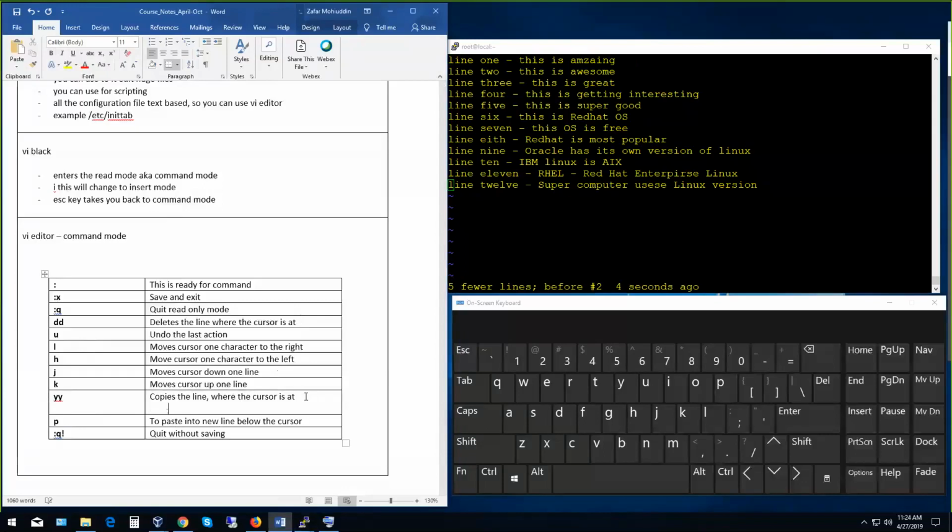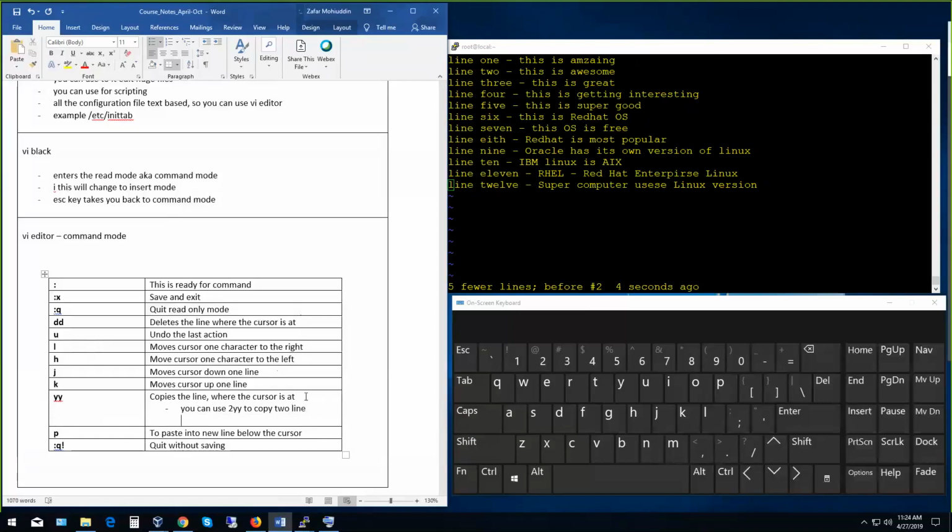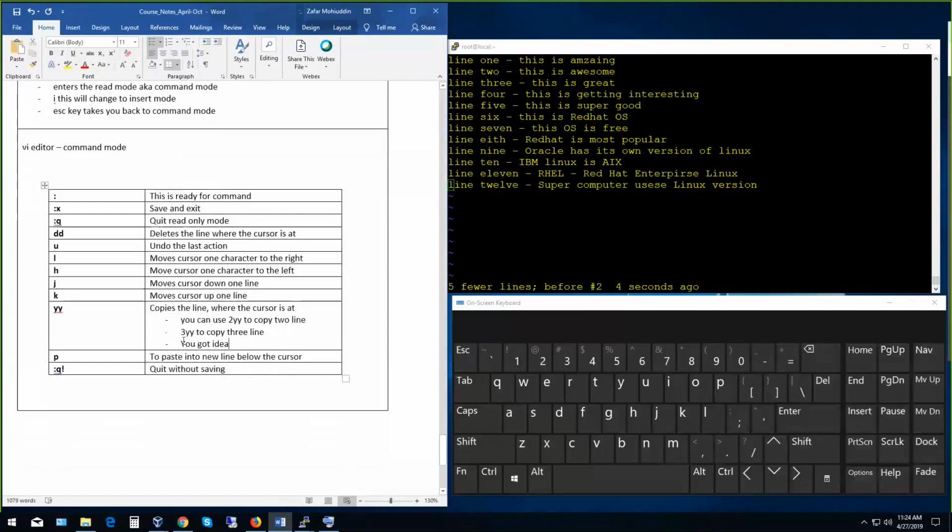Here, you can use 2YY to copy 2 lines, 3YY to copy 3 lines. You got the idea, right? Okay, you got the idea what's happening here.